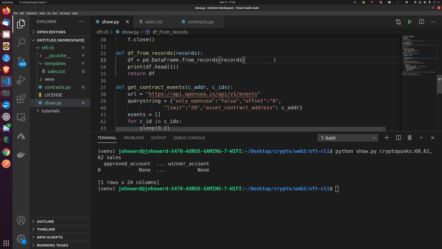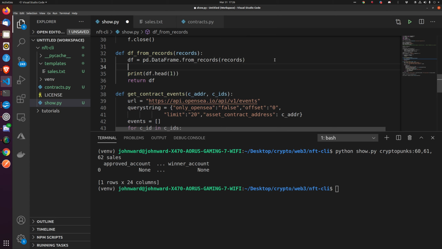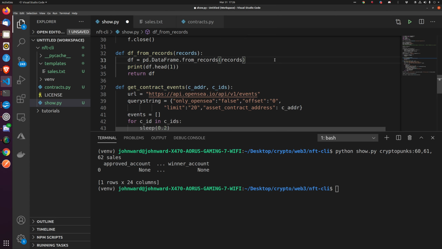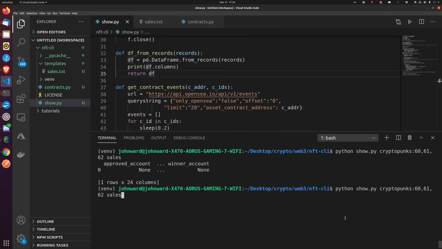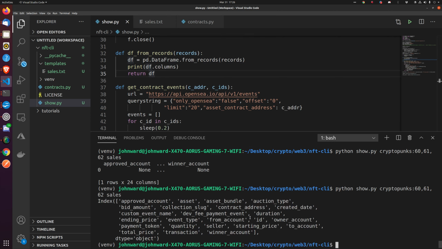Let's see what these columns are. All right.